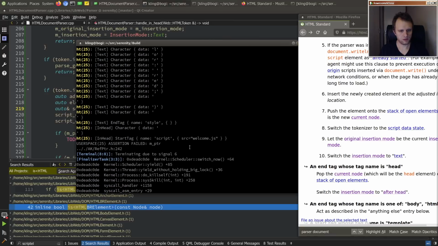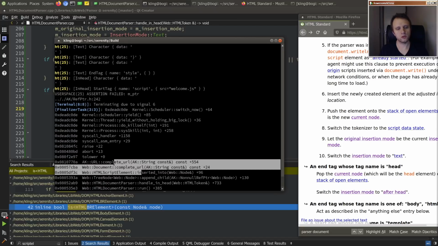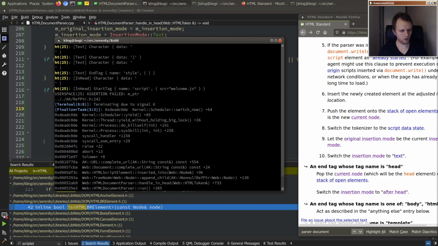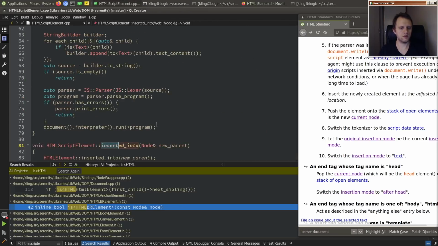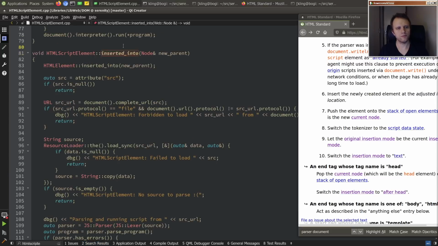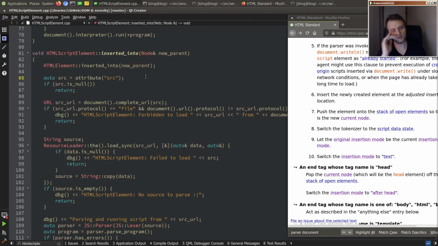Okay, so now we are failing incomplete URL. Okay, script element inserted into write. So we have to turn off these callbacks somehow, because the old parser works in a certain way when it comes to inserting a script element and then executing the script inside of it, and the new parser hasn't put the text into the thing yet, so it's not going to work.